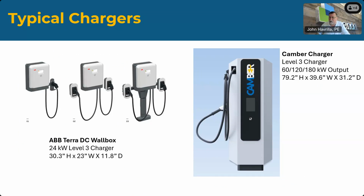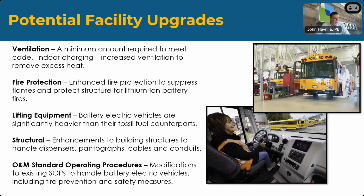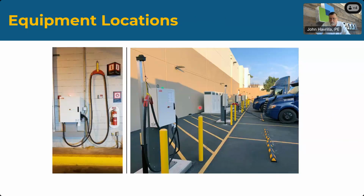Also, the bigger the charger, the heavier these cables. So you have to take into account that somebody's got to pick this cable up and plug it in. They're very flexible, but when you get up to 180 kW output, it's a fairly substantial cable and it is heavy. So we put in ways to help the operator plug the bus in to make it easier. But they can be either connected like this, or the dispenser can be up to almost 400 feet away. As can be seen here, these aren't that far away, but you can distance them.